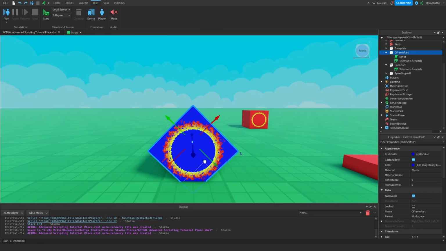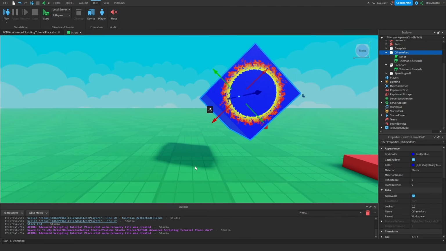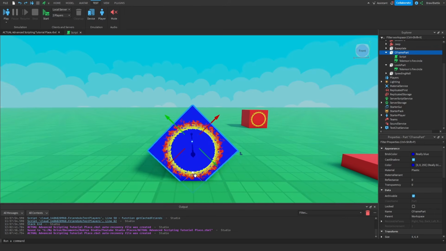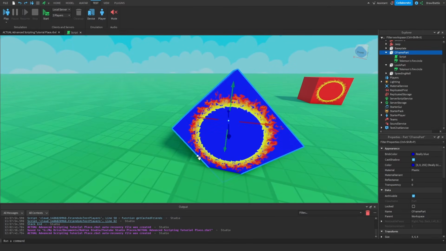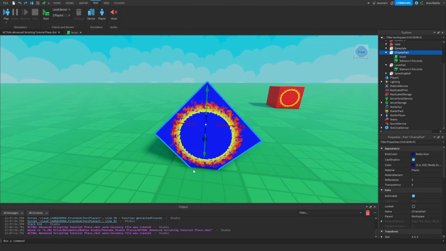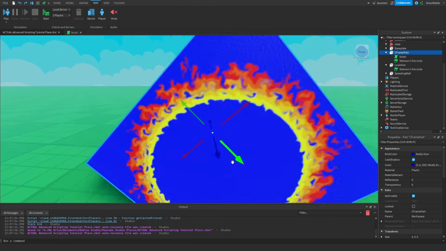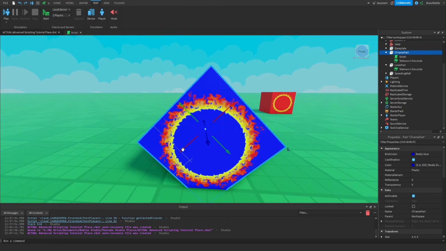But what we want to do is make it look like this instead, relative to the current position and orientation of the part. Oh, and by the way, if you're wondering how I'm able to change the relative and global axes, I basically hit down Control L. I think it's Command L on Mac, but now what we're doing is we're setting up its local axes to be able to change this stuff. But if we want to change it back, we can just hit Control L again. So now it's in the world's perspective and not the relative part's perspective.